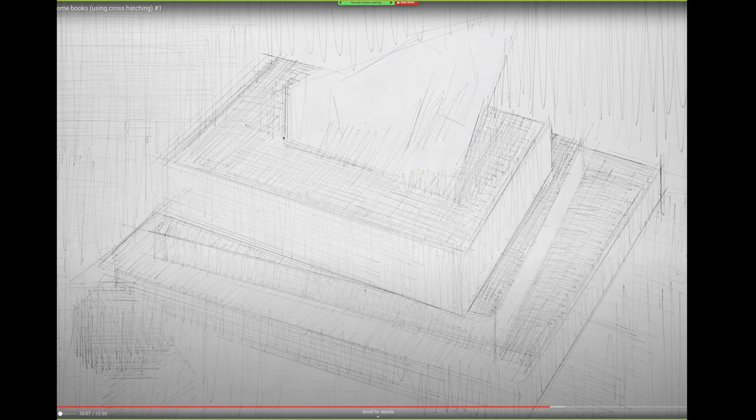So this is not all cross hatching. This is not far enough in the process here, but you can start to go in different directions. See, I'm starting to get the curve of the top of this rock here by going up, down, up, down, up, down. But it's very blocky to begin with. What's that, Jeremy? I asked if that drawing was all cross hatching. This one? Yes. So I'll show you excerpts from it here.